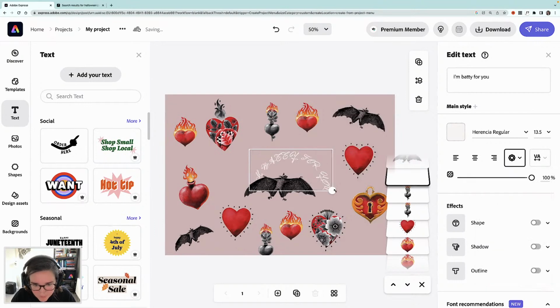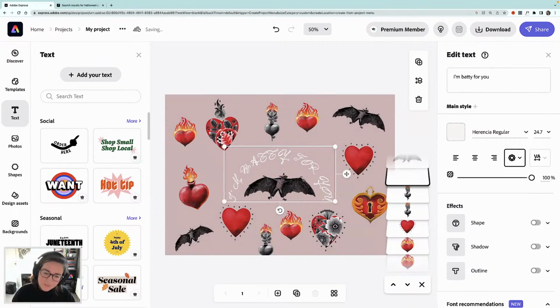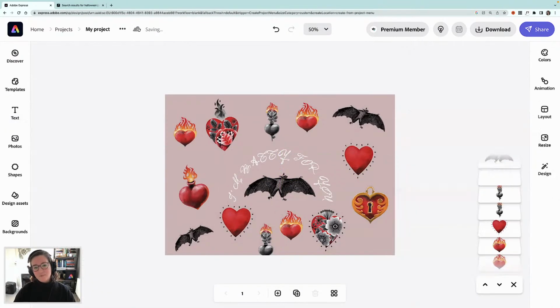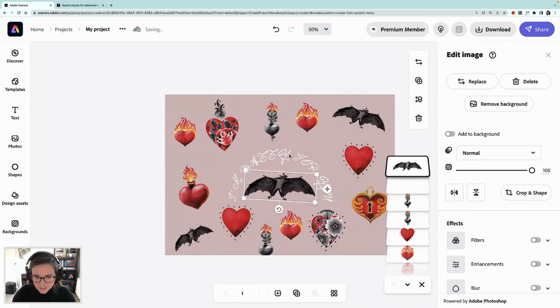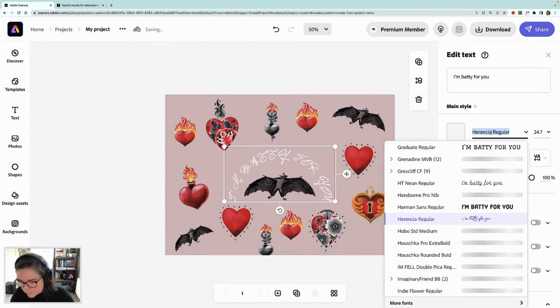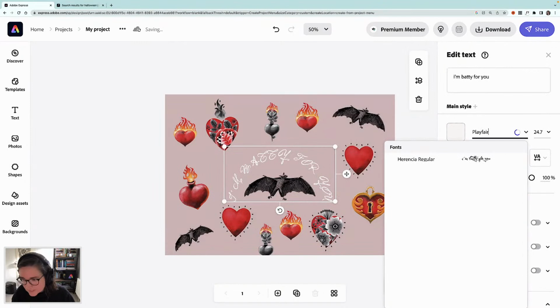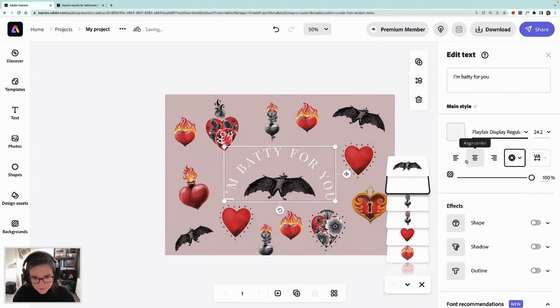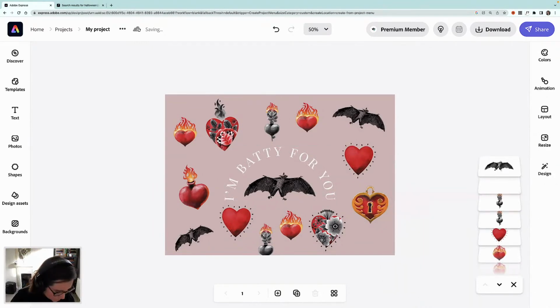Let's have a look. Maybe if I make it... oh, yes, that works. I think this font works, not in capitals. Definitely not the most legible, but maybe if I change it for something simple, yeah, maybe that works better, actually. I did really like that font, but I think it was hard to read. Love that idea, Sean. Thank you.